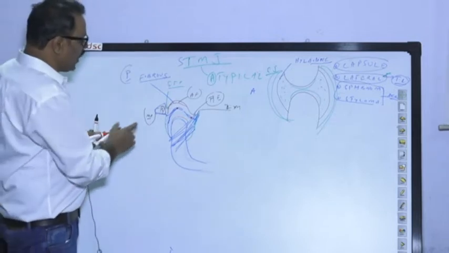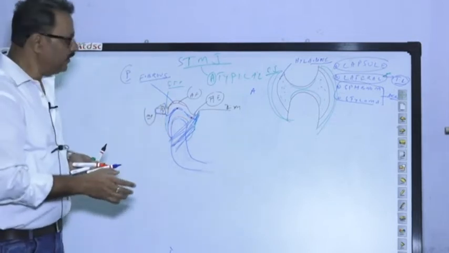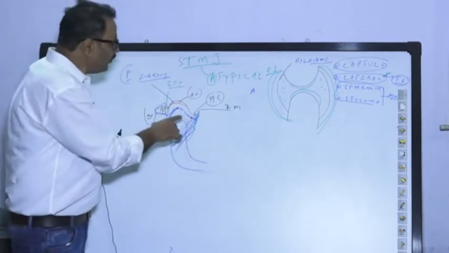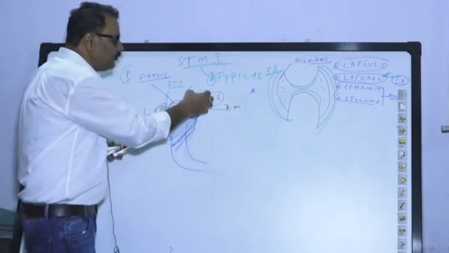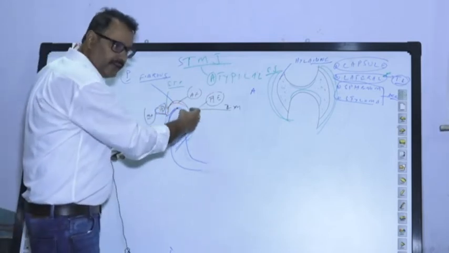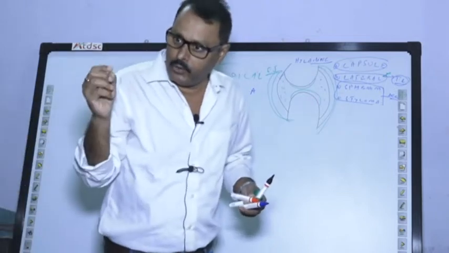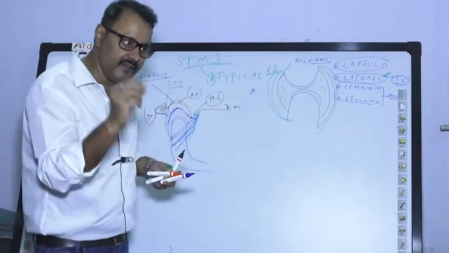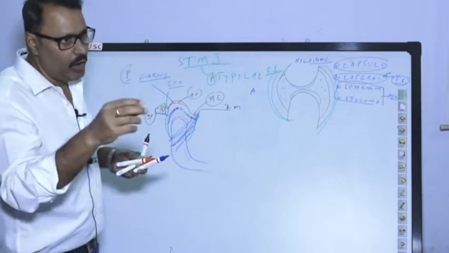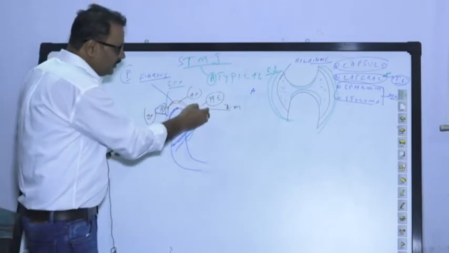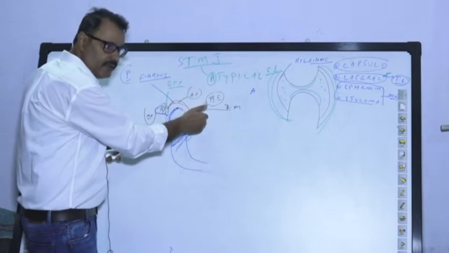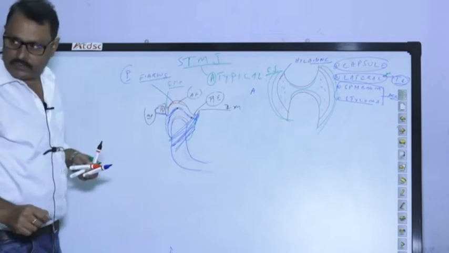Look, here we have studied it in 2 parts. Anteriorly, this is attached to the capsule of the temporomandibular joint, and anteriorly we have the attachment of the lateral pterygoid. When you study the insertion of the lateral pterygoid, it has to be mentioned that it is inserted into the capsule of the temporomandibular joint, the articular disc, and the pterygoid fovea at the back. So the lateral pterygoid muscle comes up to this point. So this will get attached to the anterior extension of the articular disc.